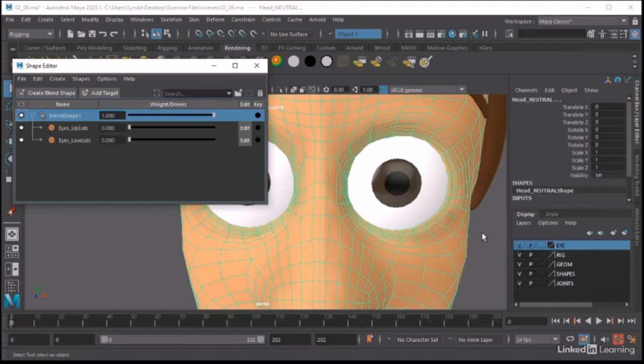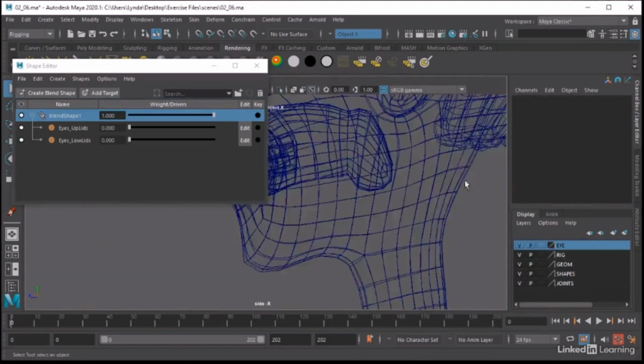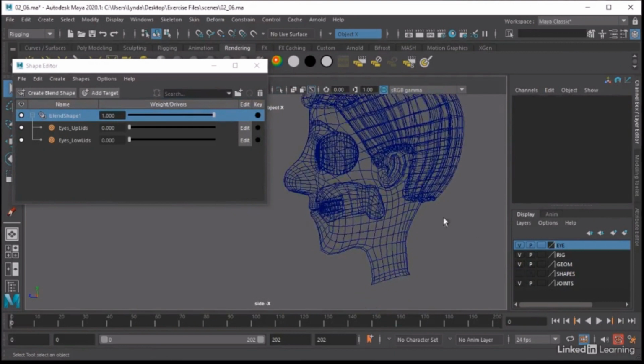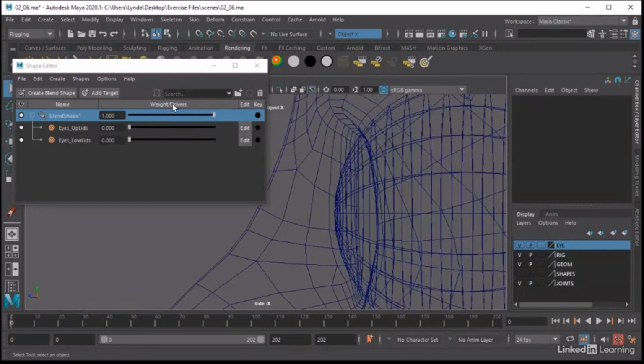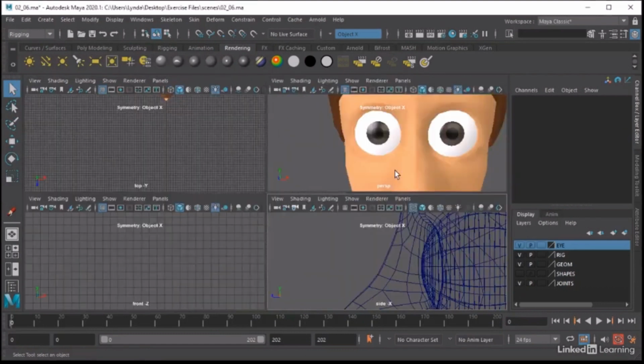But if I go into my side view here, so let's go into, say, a right view, I'm going to go ahead and hide these shapes here so we can see this a little bit more clearly. You'll see that as this upper eyelid deforms, it's moving along a straight line from this point to this point. But about halfway through that, you'll see that the curve of this eyeball is basically above that straight line. So what we need to do is create what's called an in-between or an intermediate shape in order to correct for this. The easiest way to do this is to just model on the blend shape itself.